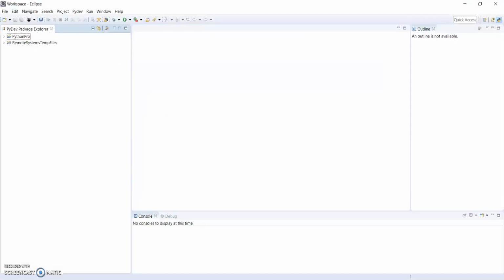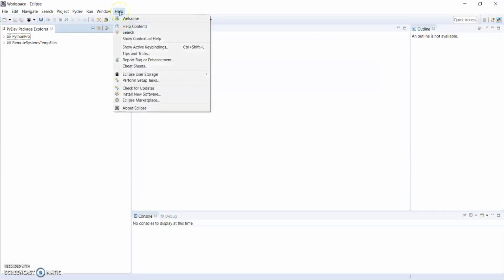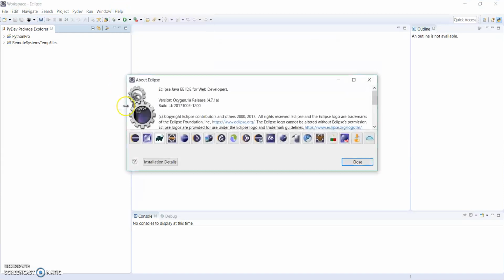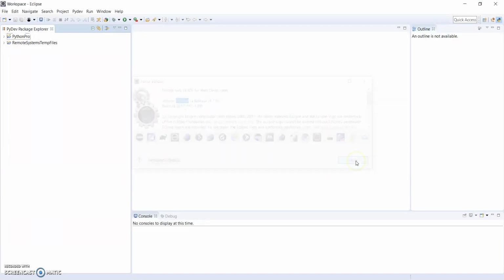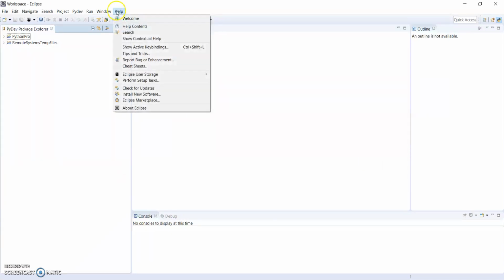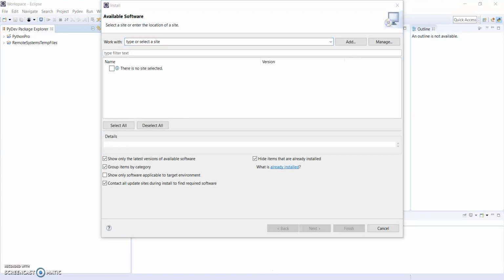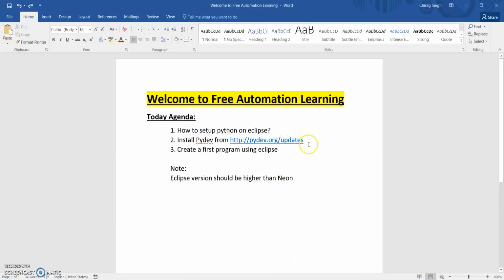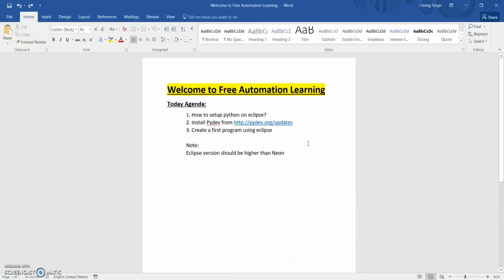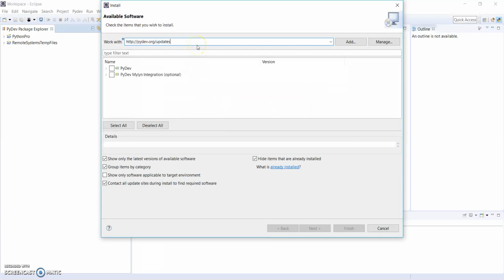First I will open my Eclipse and show you. You can see this is the Oxygen version. After that we have to go to Install New Software, copy this URL, and paste it over here and press enter.